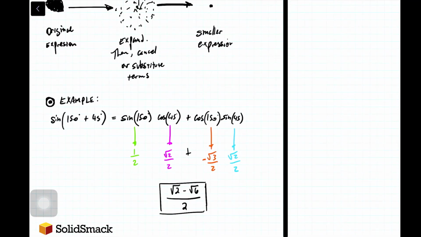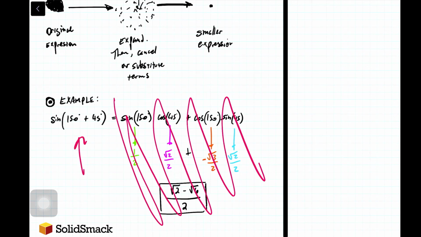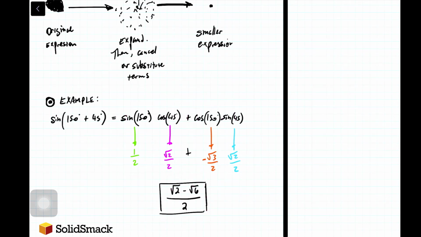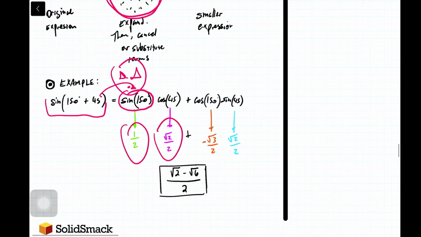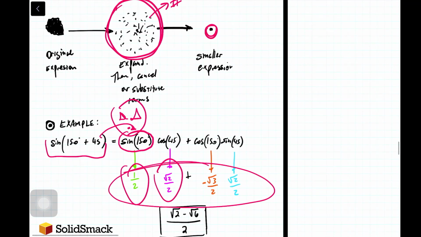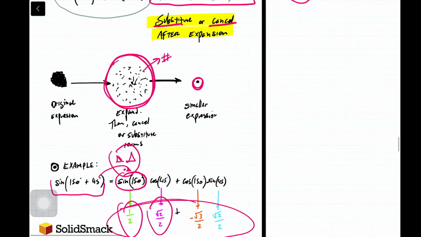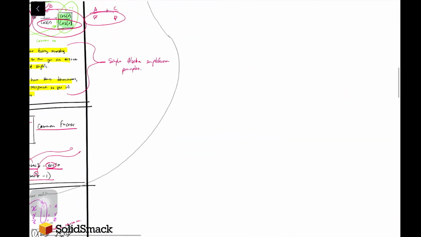And let me provide you a concrete example that I didn't give you before. So let's just focus here on the left side, okay? Don't look at the right side yet. We're going to get there. If we have this, your spidey sense should be flashing right now. Spidey, spidey. This is expansion. So expand it out. And here's a prime example. We can substitute the terms once they're expanded. We can assign them numeric values. And when we assign them numeric values, you can combine them. You can conduct arithmetic. And when you conduct arithmetic, you end up with a smaller expression. That's the name of the game, guys. You always want to head towards simplicity and simplify.